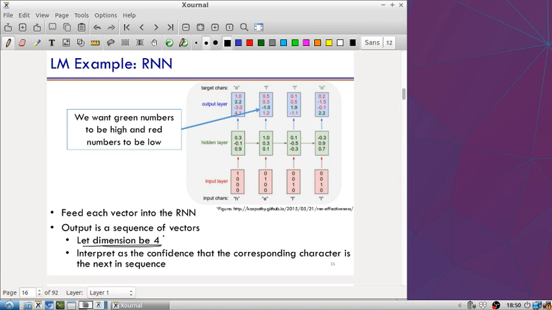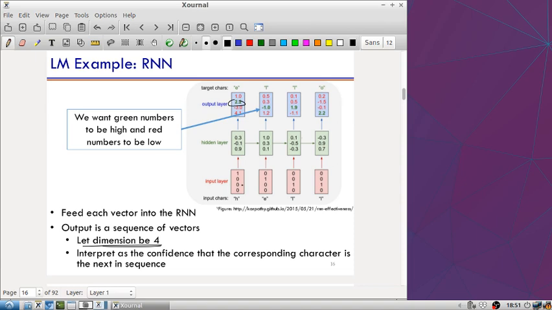Here we want to ensure that the output vectors are such that if the true label is E, then the score corresponding to the true label is high. Here I'm just showing the values of the hidden layers, the activations. These three numbers happen to be the output of a tanh of some weight vector times this input, which is 1 0 0 0, plus a bias.